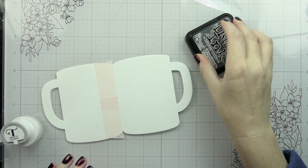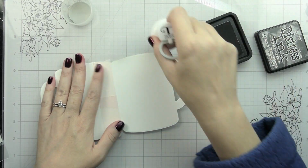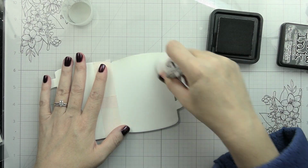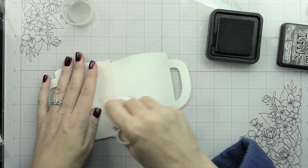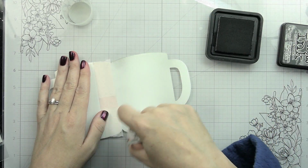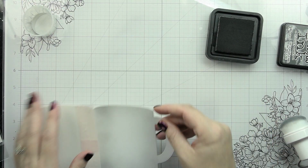Anywho, so this is the base, the coffee shaped card, and I am masking off the back of it so that I can add just a little bit of shading to the front. I'm using the, what is this, hickory smoke, and very, very lightly just adding a little bit of shading. I want my mugs to be white.